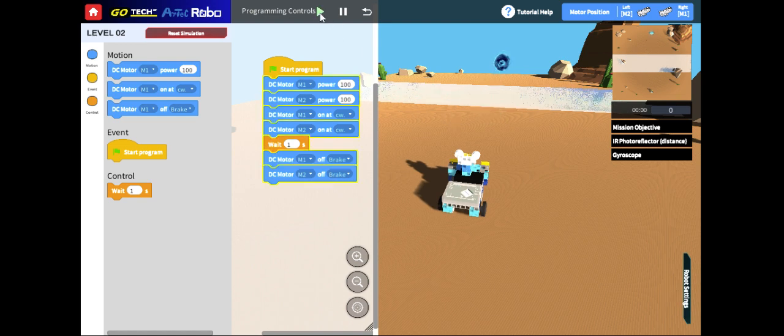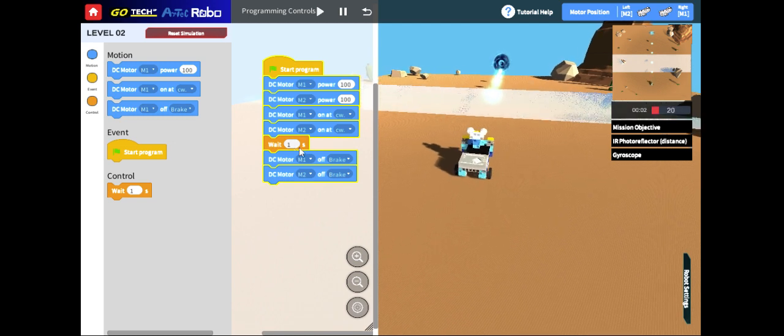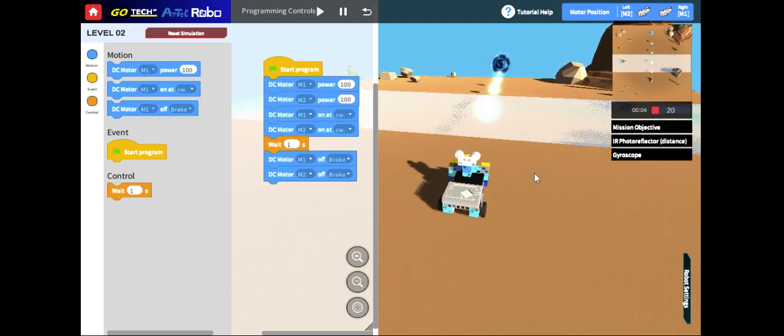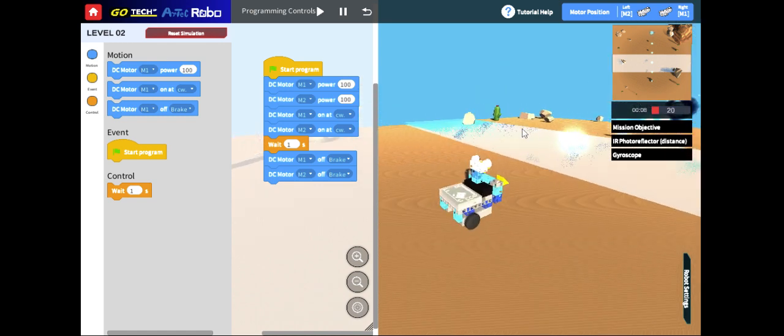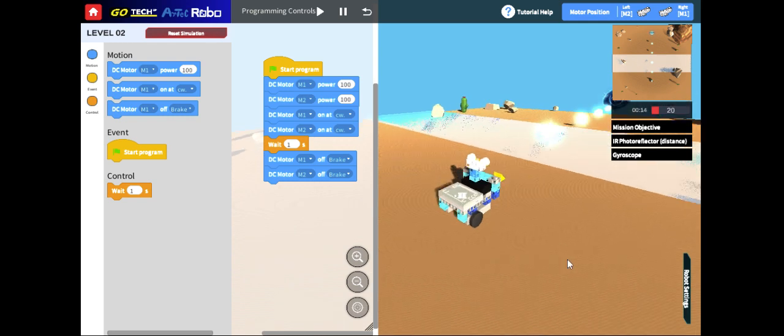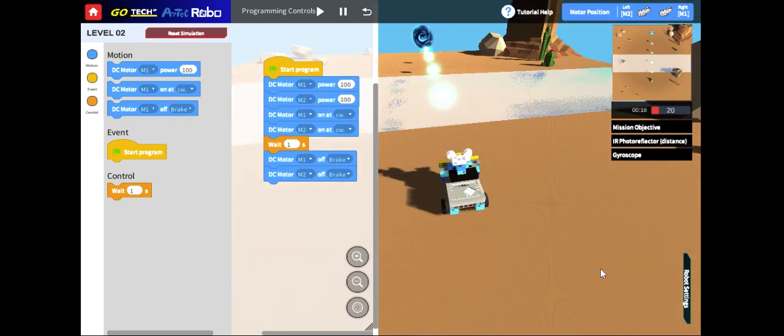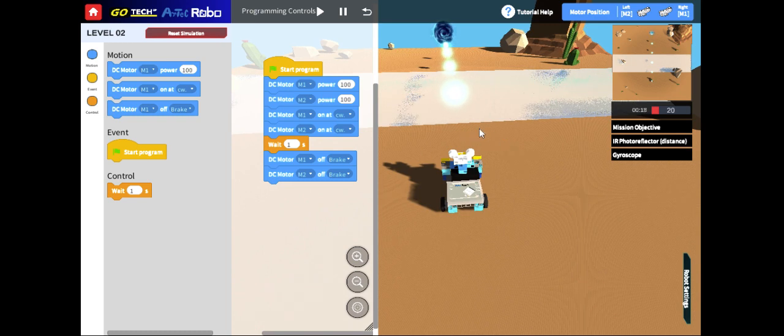And let's see whether 1 second movement forward is okay. Alright, as you can see, it is just nice. There's a gap here, and that is good if you have a distance or a gap here in order for you to change for the next stage, which is the slower speed. So this is the first stage of my programming.